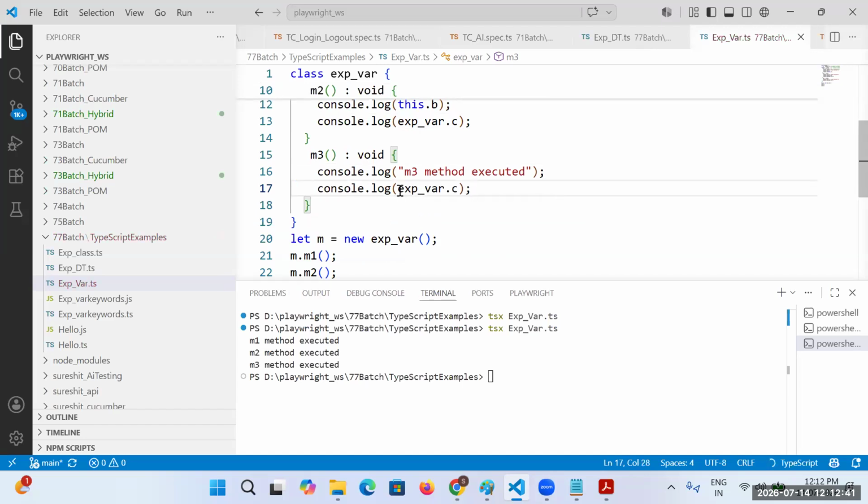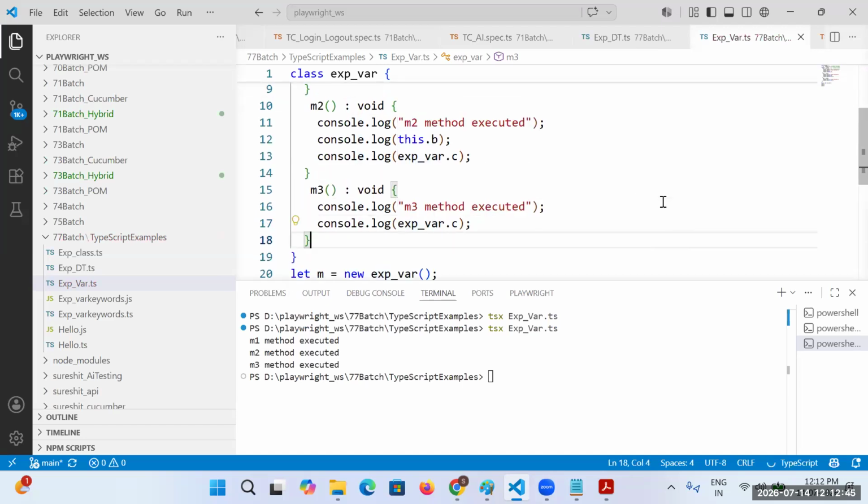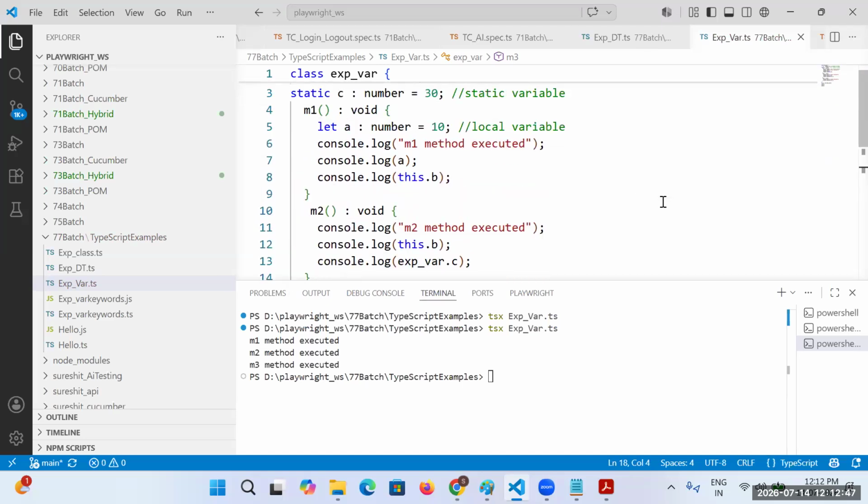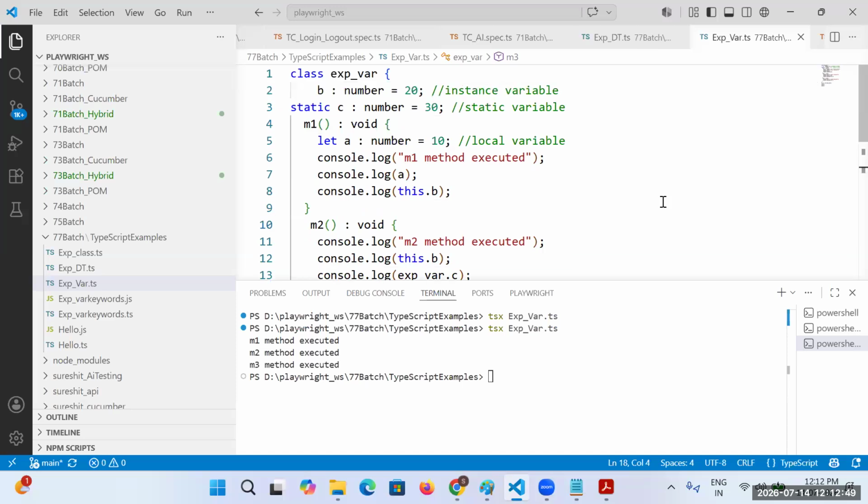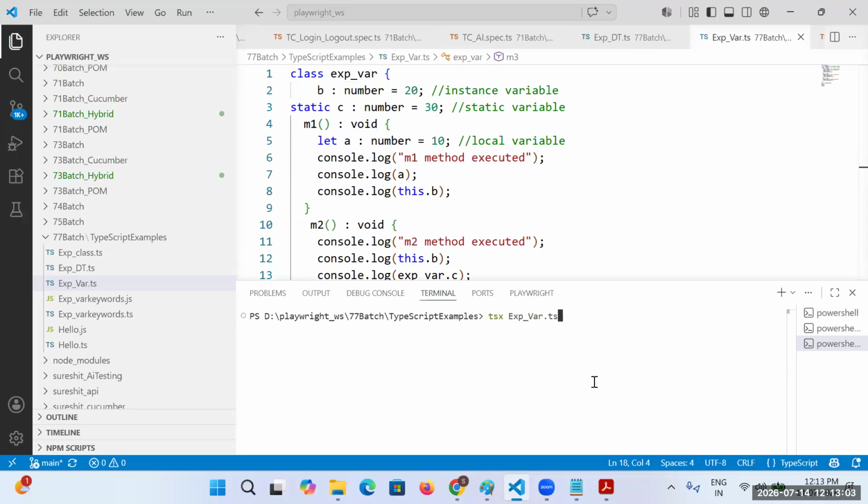I'm using the class name example underscore variable dot C. So this is how we got local variables, instance variables, and then static variables. Now let me run this program and look at how exactly the result will be printed.